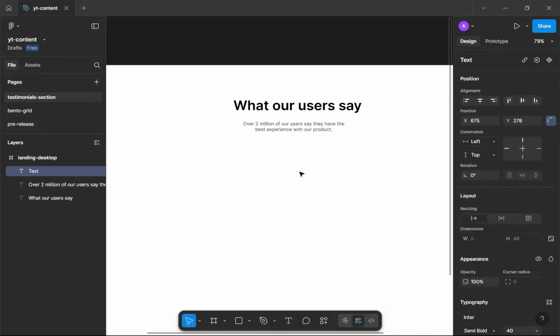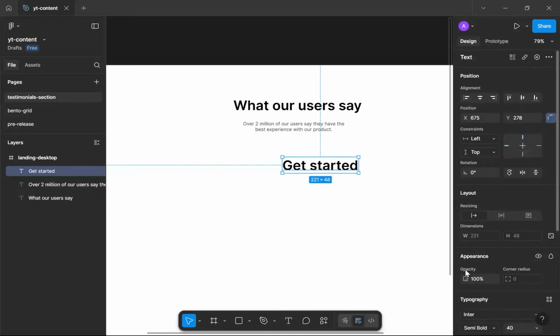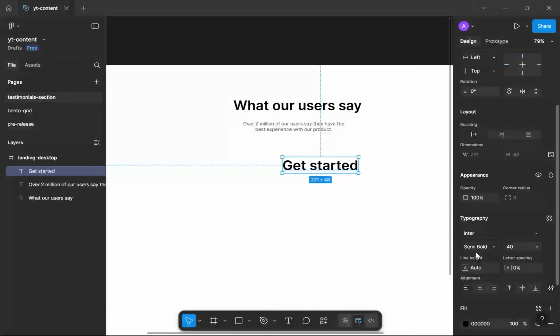Okay, following that, we need a call to action, as we said. I'm just going to call the call to action get started. It's going to be semi-bold because I wanted to have a bit more of a visual hierarchy in relation to the body text, because this call to action is literally the thing we want the user to click. This is the thing that the whole website is working towards, making the user want to buy the product. So here, instead of 40, I'm going to go 16 pixels here.